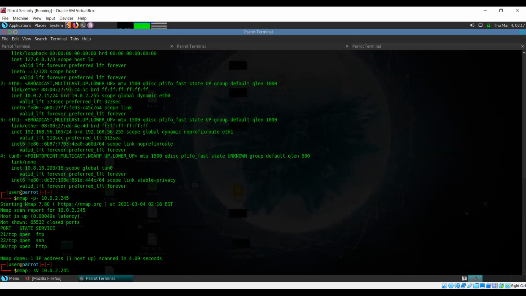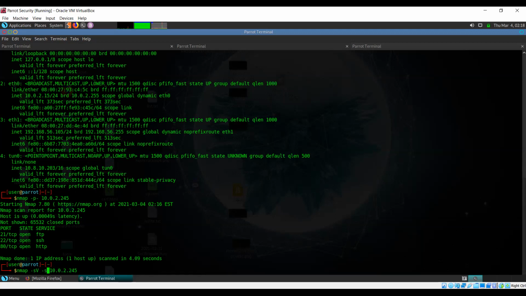Okay, hyphen S, capital V. This tries to figure out what version of a particular service or software is running. Let's say on port 21 we have FTP. What kind of FTP server, what software is running there? Just knowing that port 21 is open and FTP is there, that's not enough. If I can get information about the exact FTP software that's running, then I can target that particular software as well. So I need to know that.